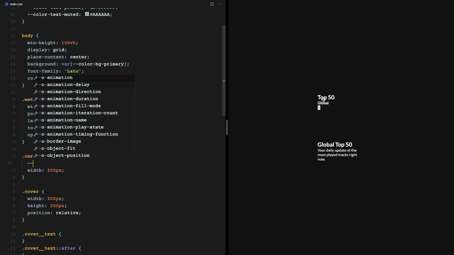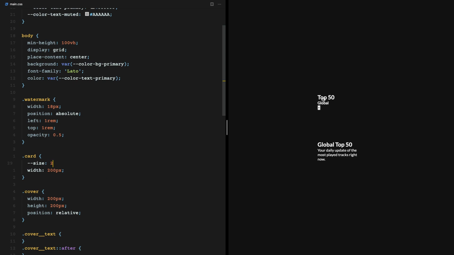This value is getting repeated, and it's also important that whatever it is has to be the same for the width and the height of the cover. A nice use case to bring in a custom prop. I'll call it size and give it the value 200 pixels and refactor the code to use the variable instead of the hard-coded value. Now when I wish to change the size, I can just do it at one place.